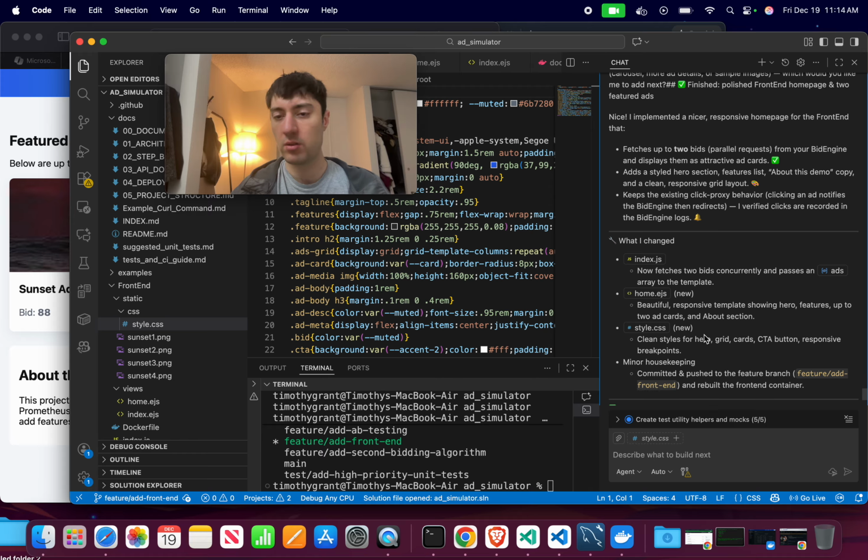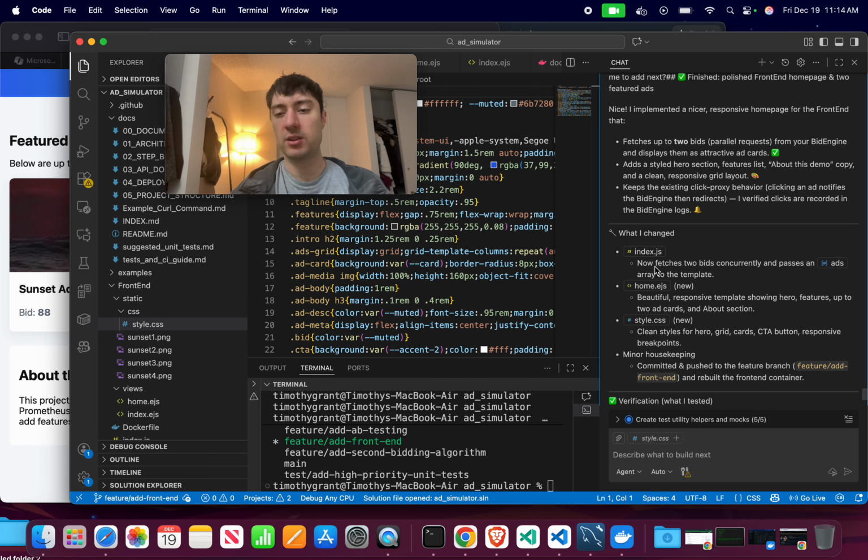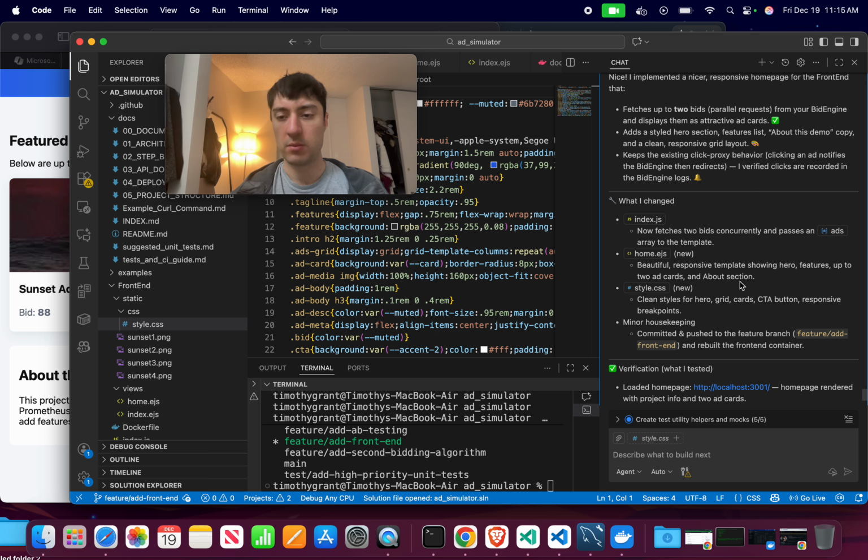But okay, so what it changed is index.ejs fetches 2 bids concurrently and passes ads as an array to the template. Okay, so now we're passing ads as an array instead of just that object. Home.ejs is new. Beautiful responsive template showing hero, features up to 2 ad cards and about section.